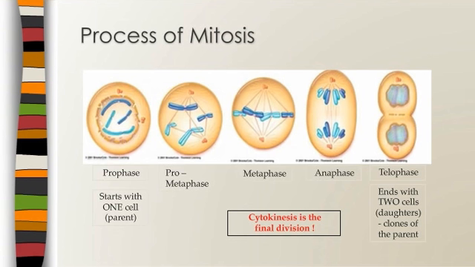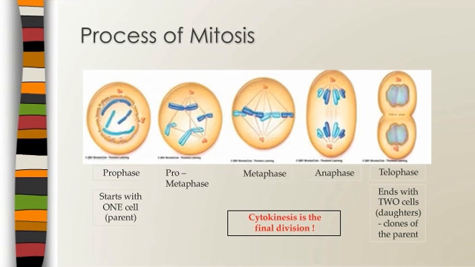In anaphase, those chromosomes are being pulled apart. The X's are being pulled apart. One side of the X goes to one side of the cell, the other side of the X goes to the other side of the cell. Remember, each side of the X is called a chromatid. So half of the DNA is moving to one side, half of the DNA is moving to the other side. Lastly, we have telophase, where the cell itself actually pinches and you end up with two identical daughter cells.